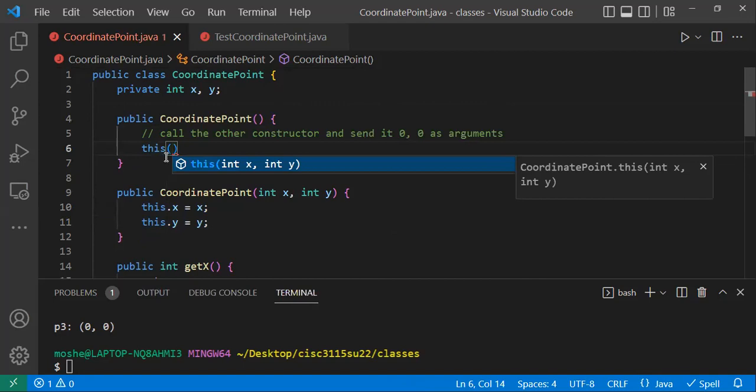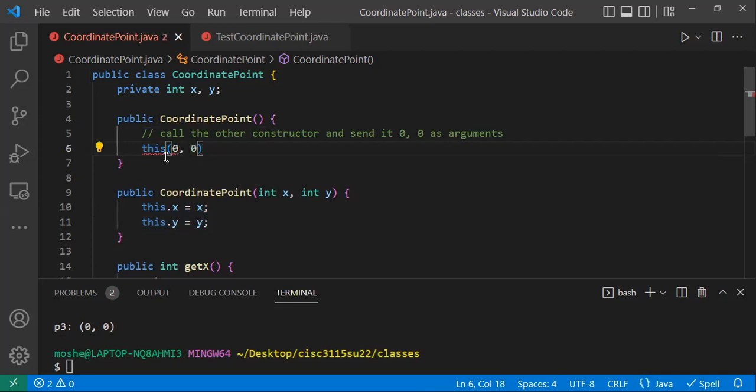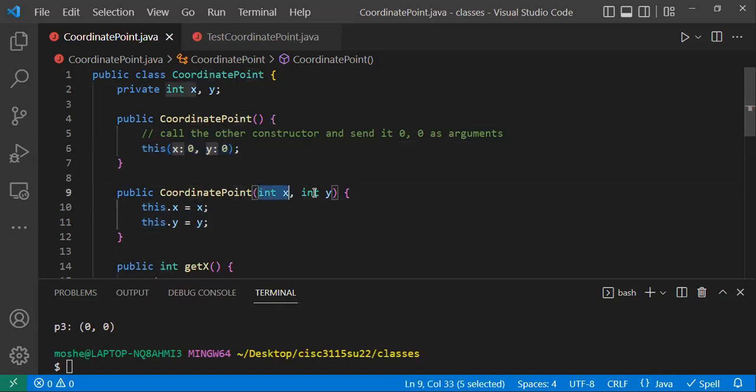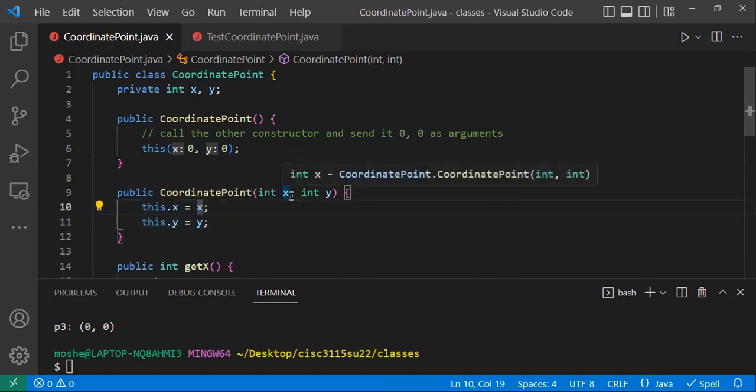In this case, we will say this(0, 0). What that's going to do is pass 0 and 0 to this constructor. So 0 is going to be x and 0 is going to be y, and then this constructor will take the parameter x and assign it to this dot x, and it will take the local variable y and assign it to this dot y.